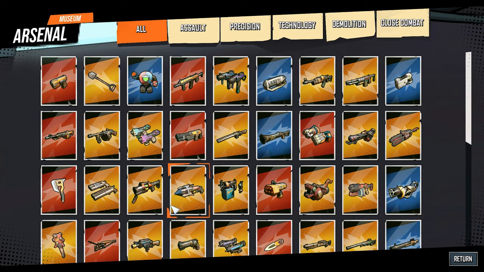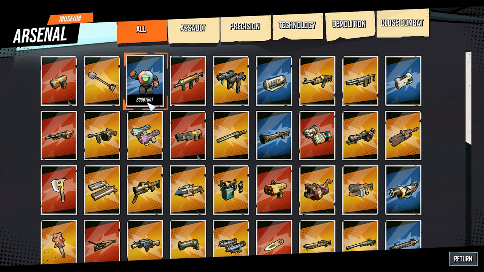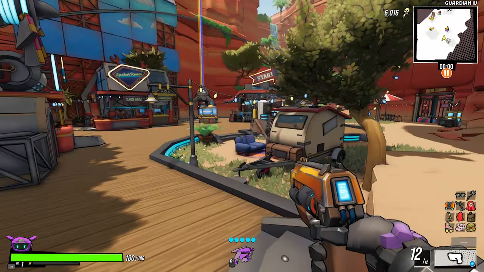Alright guys, we did the whole thing, man. We only have the trio left: the fox gun, the shovel, and the bodyboard. We've done them before. Shovel we did like twice, bodyboard maybe three times. But let's start with the fox gun. We're going recon, fox gun.